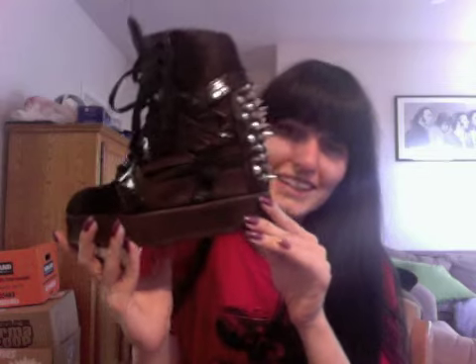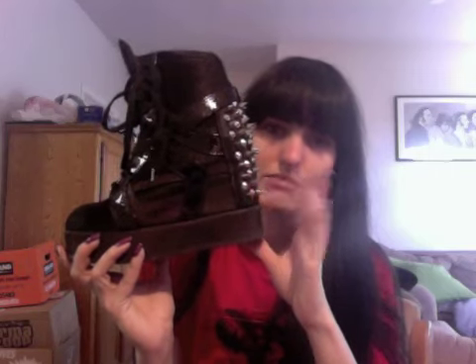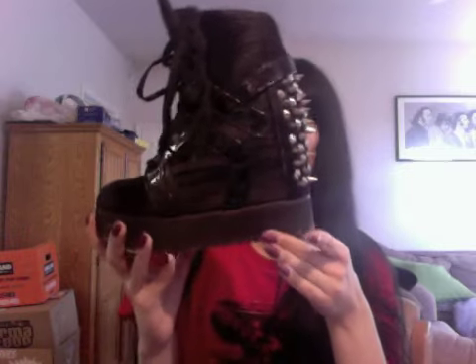They're actually pretty comfortable — they're not ridiculously hard to walk in or anything. They're definitely not as comfortable as flats, but they're not bad either. They're maybe a little bit less comfortable than my back-offs. Back-offs are, for whatever reason, like the most comfortable wedges ever — you can wear those to the mall and not have pain at all, like they're like flats. These — you can feel the wedge a little bit, but they're not terrible.